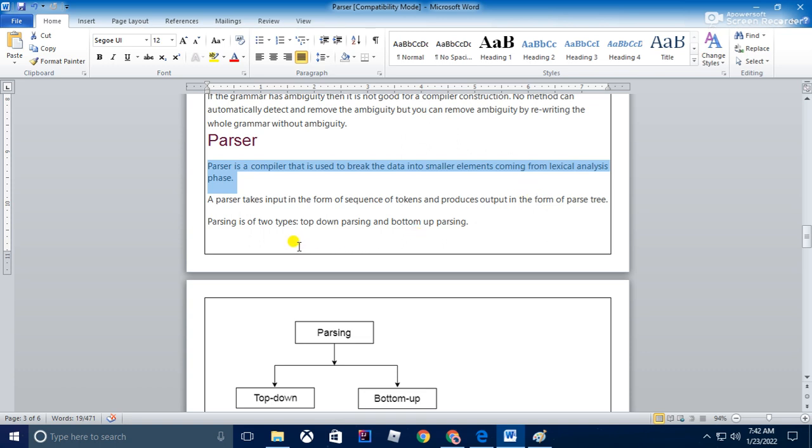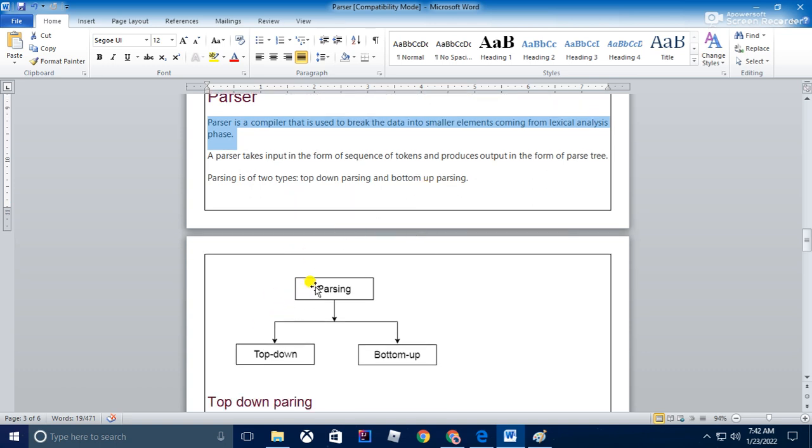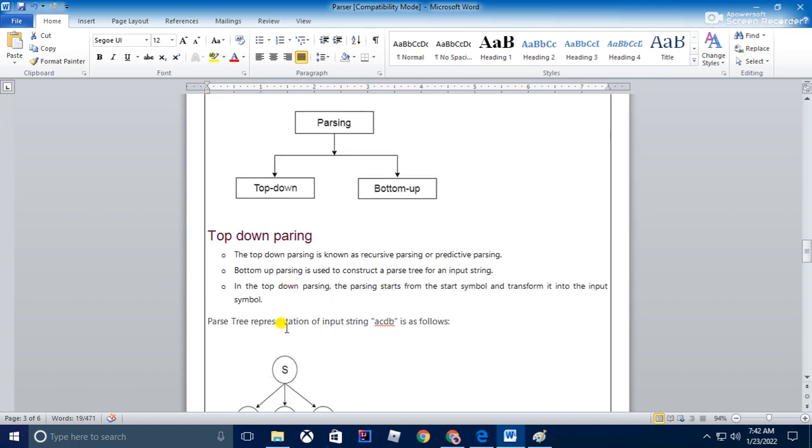Basically, parsing can be classified into two types. One is called the top-down parser and the second one is called the bottom-up parser. So what is a top-down parser? The top-down parser is known as a recursive parser or predictive parser, and it is used to construct a parse tree for an input string.